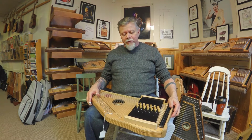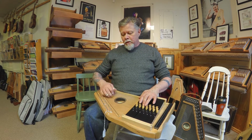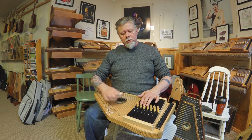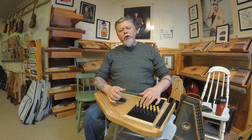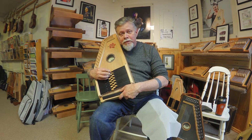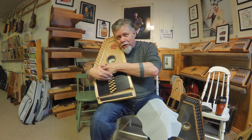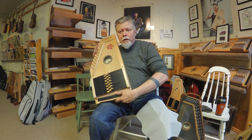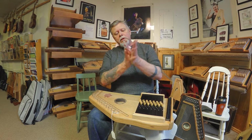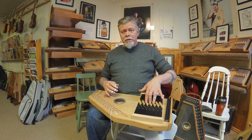Pretty great stuff. You could put it on both legs if you wanted, but then I tip this side in, and I do my fast picking by the bridge, and gone is that part about when you're playing in this key and your hands are close together and your one hand is bumping the other and you can't get it in there. It's gone. You don't have to worry about that. There's other issues now, but you can rest this part of your hand right there while you push buttons.